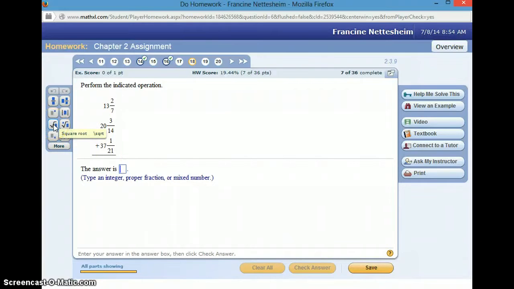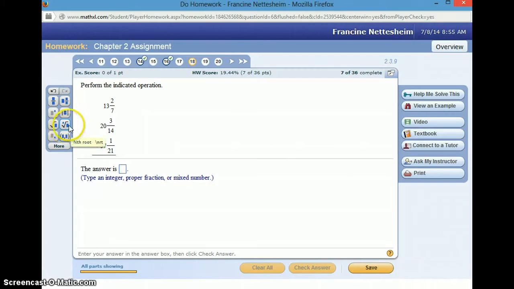If I needed to do a square root, I would click on this one that does not have that little space in the little nook there. That's called the index. And I would enter my answer underneath the square root symbol. Again, make sure you bring your cursor out from underneath and then click Check Answer. I don't want that there because this is not a square root problem, so I'm going to delete it by just hitting my backspace on my keyboard.